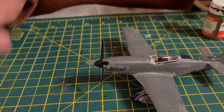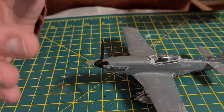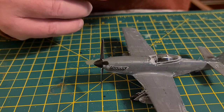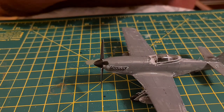So the canopy's back on, off camera. We're now going to get the Humbrol matt 30 and start by doing all the wavy camouflage bits onto the plane. So see you in a moment.